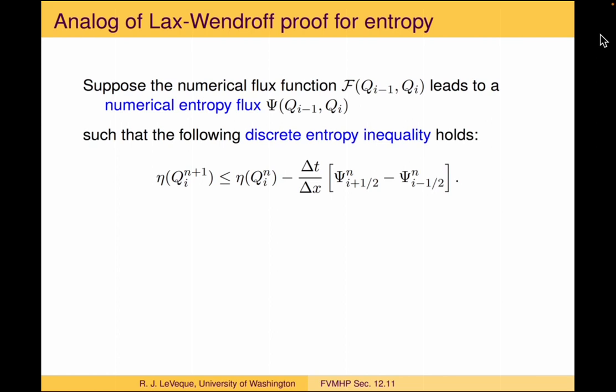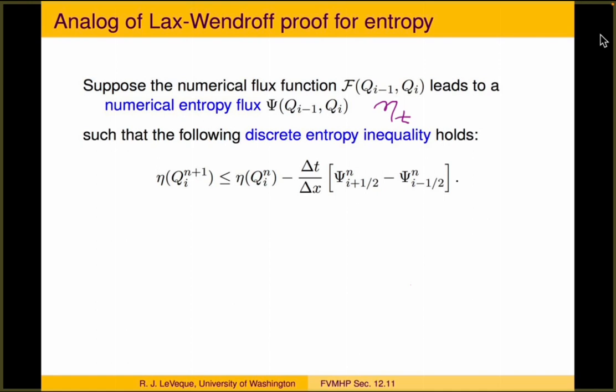So in the last lecture, we looked at what happens if you want to prove that you're converging to the right solution by defining an entropy function eta, a convex function of q, and the corresponding entropy flux psi of q. And then you have a differential equation in the weak form that, instead of the equality for q, has for eta: d eta/dt plus d psi/dx is less than or equal to 0 in the weak sense. And so we would like to show that if we have a numerical method, then we're converging to a solution that satisfies this entropy condition.